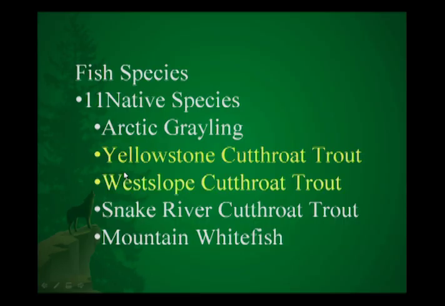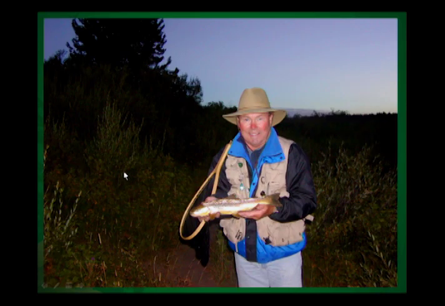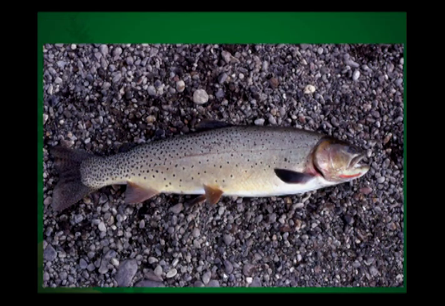And then the major trout, the endemic trout to the area, the native trout to the area, is the cutthroat trout. And there are three varieties: the Yellowstone cutthroat, the West Slope cutthroat, and the Snake River cutthroat trout. The cutthroat trout is a really beautiful fish. It's related to the rainbow trout, so it can have some really spectacular colors. I'm not sure that these photographs will show us that too well. This photograph, again, doesn't really show us the colors too well in the body, but what you can see is where the cutthroat gets its name. It has these red markings on the mandible, and that's really distinctive of the cutthroat trout.